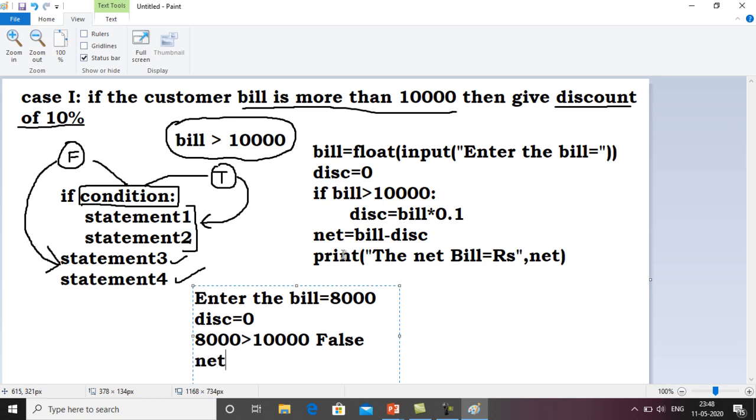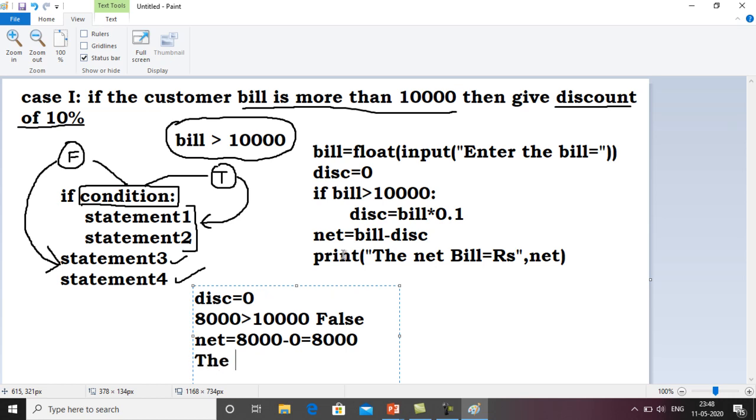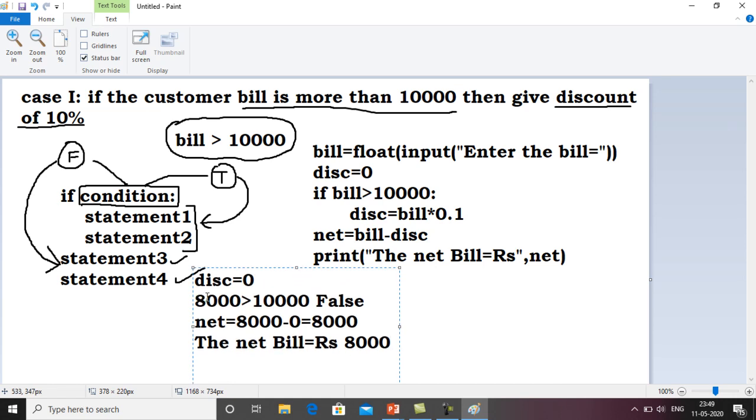So we will get net is equal to the value of bill, right now 8000, minus the discount, 0. So the net value is basically 8000. So we get the result as the net bill is equal to rupees 8000 as our answer. Okay, so this will be the result.